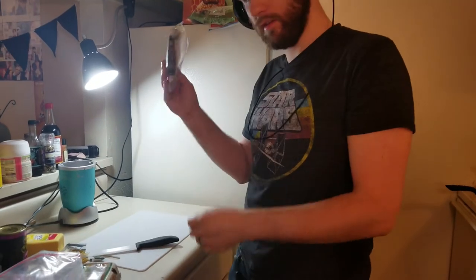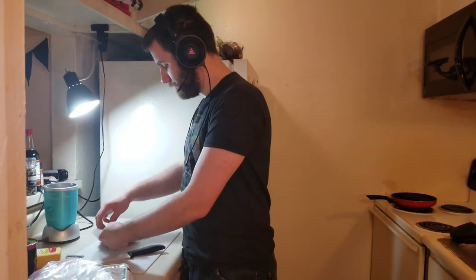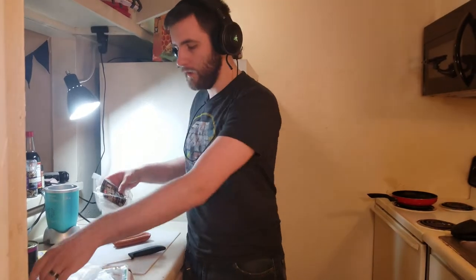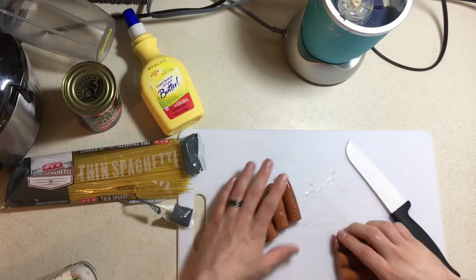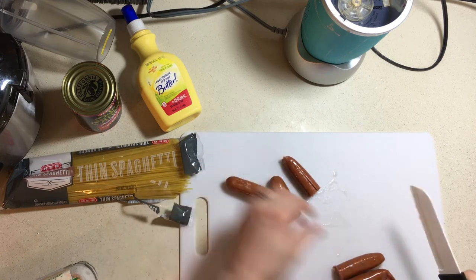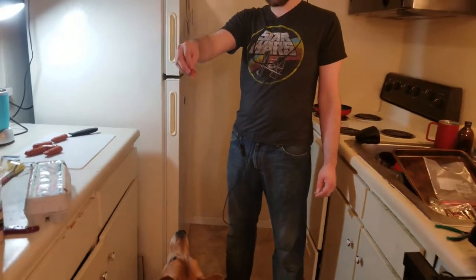First hack. Take your hot doggos out of the container. I'm being a bougie dude and using hot dogs with natural casing on them. They give you that nice snap. But, probably should have just got regular cheap hot dogs because I've never tried this before. Cut them in half. Cut them almost in half again, lengthwise though. Don't cut yourself like I almost just did. Take that last one and bite it because it's really good. Let your dog have the rest.